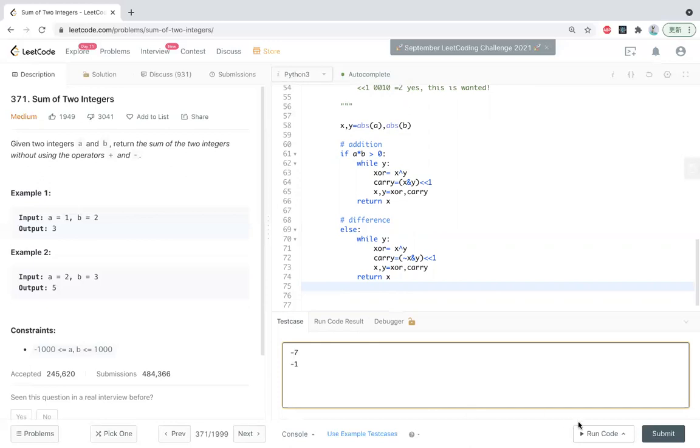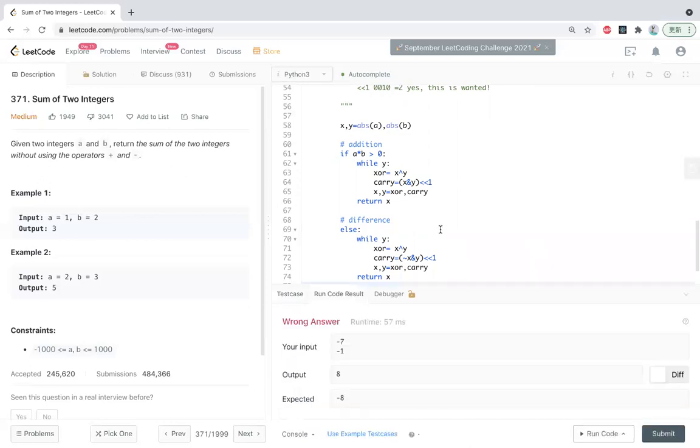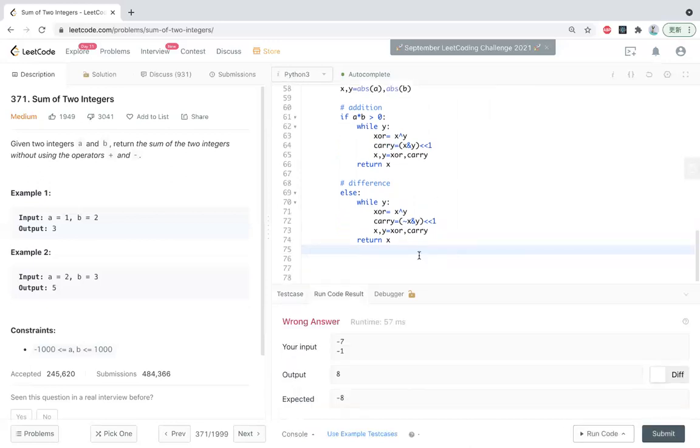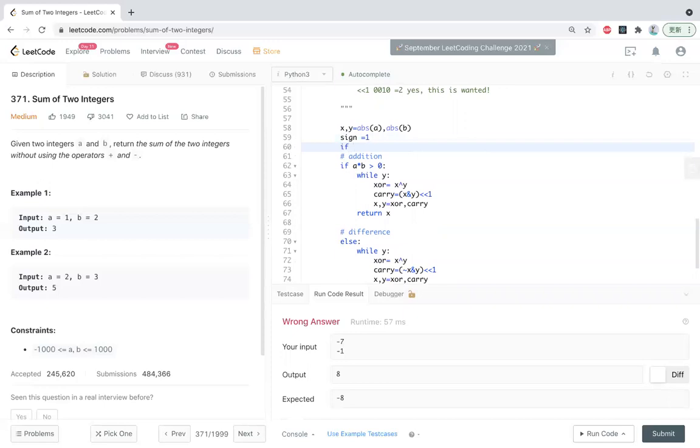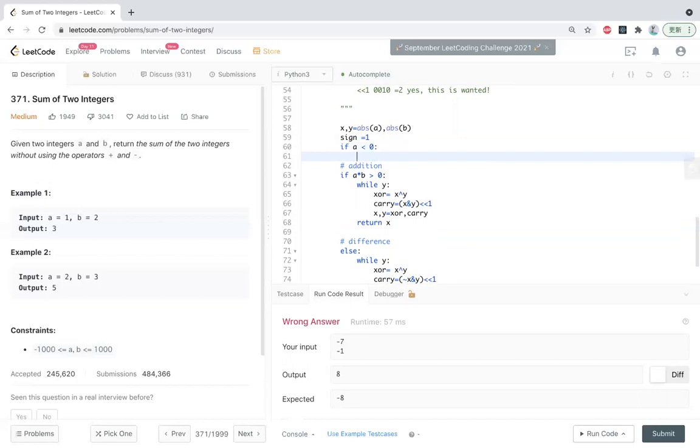So what about -7 -1? It seems a little bit different. It is returning 8, but we want -8. The reason is that we need to actually compute the sign. So let's start with sign equal to 1, and if a is less than 0, then we set sign equal to -1.